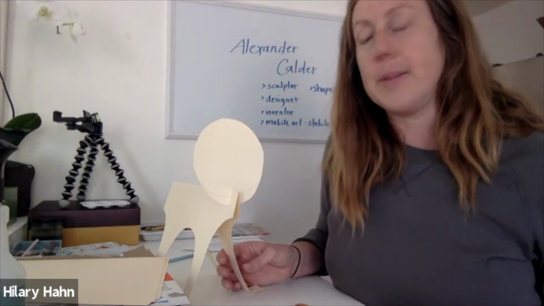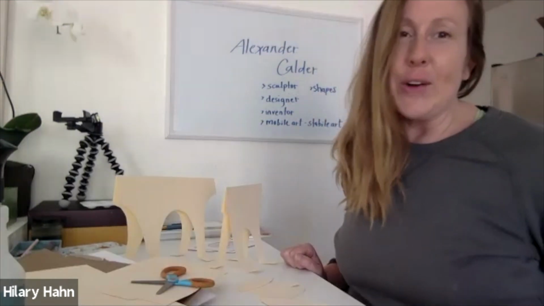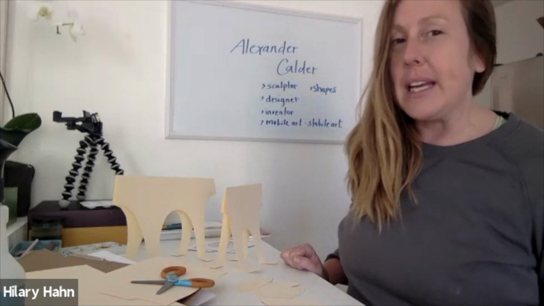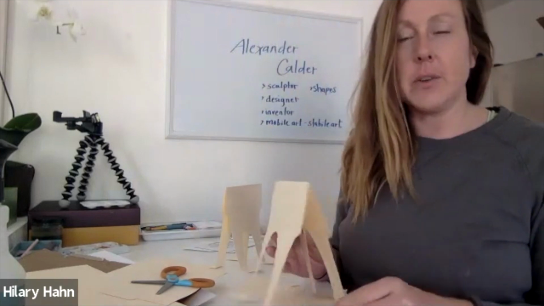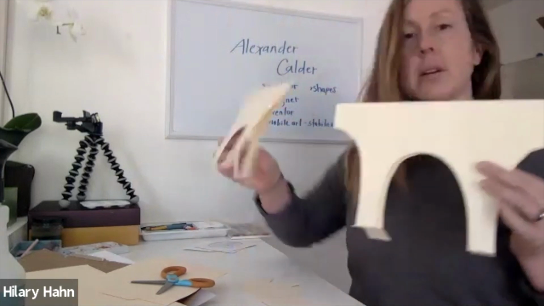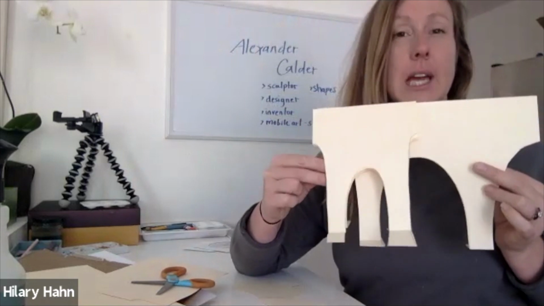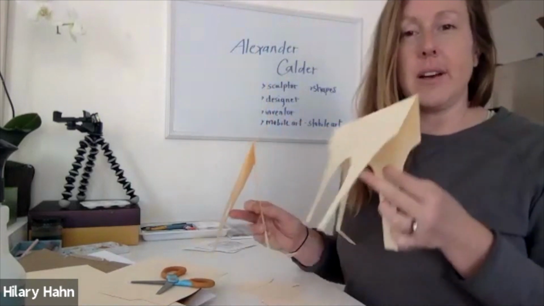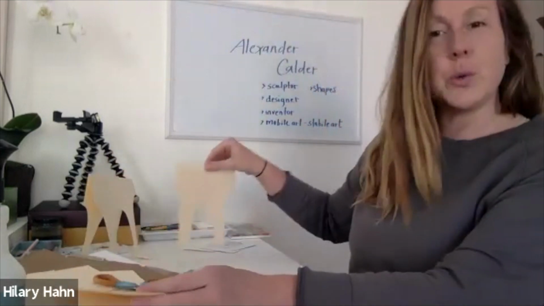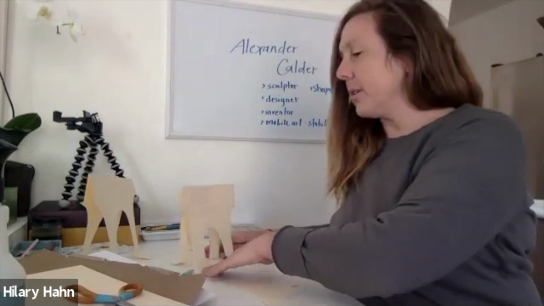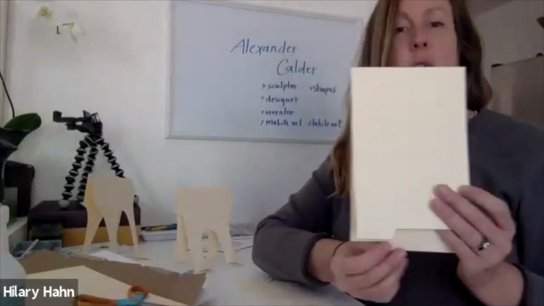All right, I'm gonna work a little bit more on my animal, adding different parts to it. And then in just a minute, I'm gonna show you how it looks. All right, so I took a minute and I really thought about size, and I think this is a nice big size if you want a large sculpture, but I made another one that is basically half. So they could be an animal family, right? Or you could just do one miniature stabile, which is the size I'm liking more. So I'll show you how I did that.